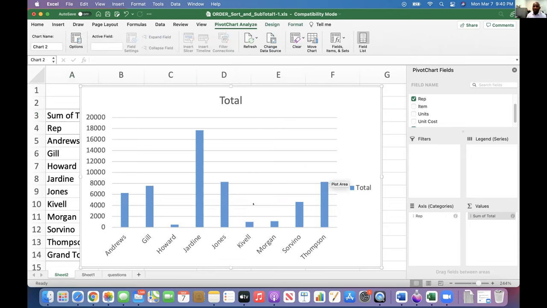So here's another way of looking at the chart, right? You can see to the left, you have the numbers, 0 to 20,000 in sales. At the bottom, you have all the different names for the reps. So by looking at this chart, in fact, if you ask a kindergartner, a 5-year-old or preschooler, they can tell you who's the tallest, who's the biggest. And they'd say, oh, it's Jardine, if they can read at that age, right? I can honestly tell you that if I didn't know that the computer did this, I would have thought somebody somehow drew this, and I would have been like, oh my God, how did they do this?